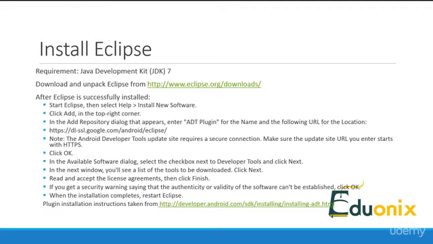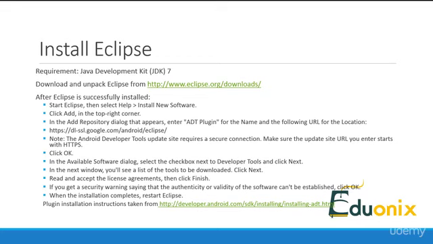In order to use Eclipse with the ADT plugin, we first need the required JDK7 and to download and install Eclipse. After Eclipse is installed, we need to open the Help menu and select Install New Software. In the Work With field, we need to add the repository for the ADT plugin, which is https://dl-ssl.google.com/android/eclipse.